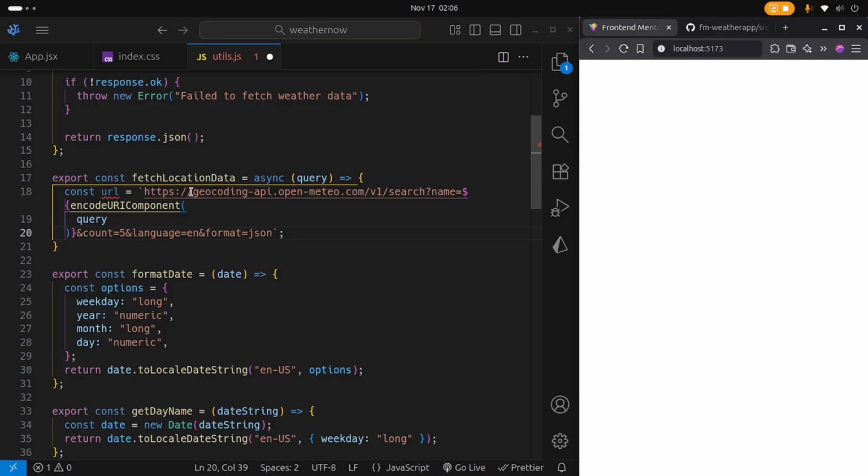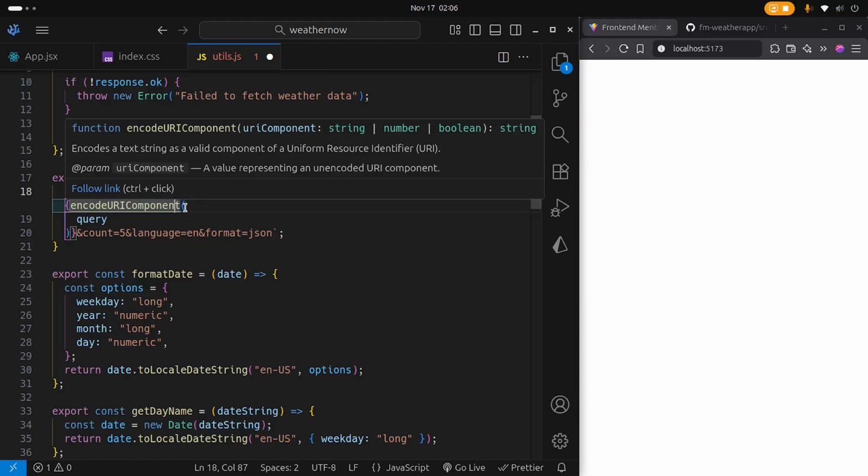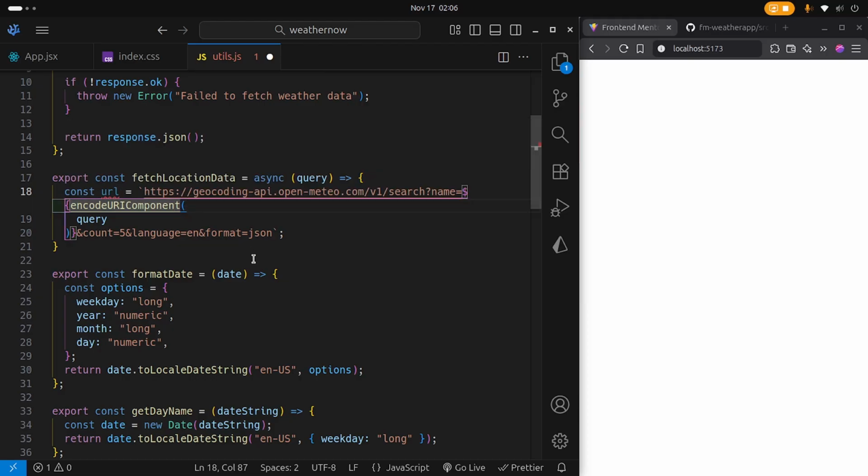And so basically what we're saying is that we want to hit this API, and the query that we're passing in is going to be the argument for the location. And what we're saying, encode URI component, what this does is that if, for example, your location name has spaces, like the Republic of the Congo, it has a number of spaces. So what encode URI component does is that it is going to substitute those spaces with some entities. For example, a space is going to be %20, so that when you're searching for it in the API, then you're going to get the correct data. So that's what this function does right here.